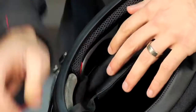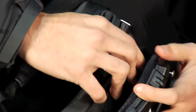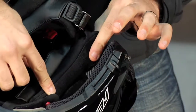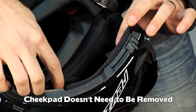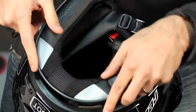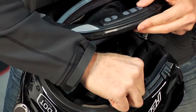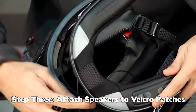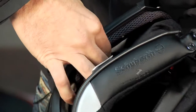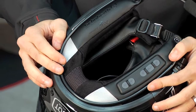Basically, what I'm going to do here is come up here, and I'll show you. I've already done it on this side, so I'm going to snap that guy out. The cheek pad doesn't have to come all the way out. It's a 3-snap cheek pad. I just typically do the bottom 2. And now I'm going to line up my SRC system, and I'm going to snake the wire right up and connect the speaker to the Velcro. Now, it might be a little bit hard to see. I'm going to do it on this side as well, the one that I just installed. Let that guy hang. And now if you can see this, it's basically ready to be popped in.